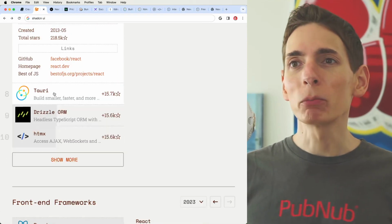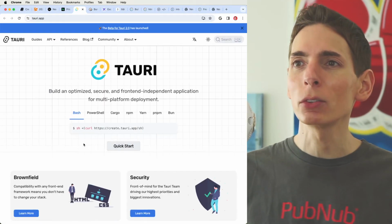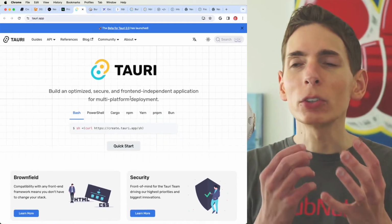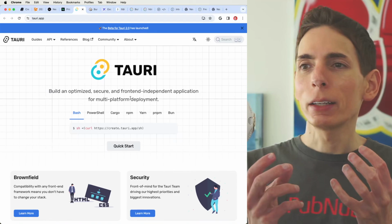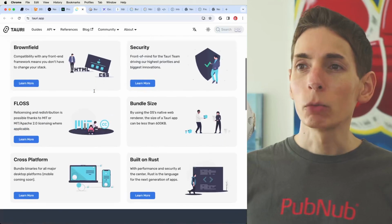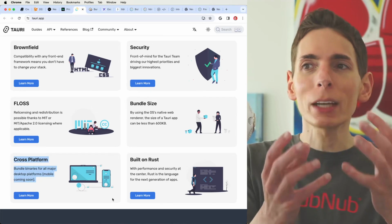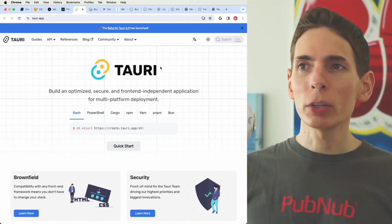Here's Tauri. I'm very much interested in Tauri. Tauri is fantastic. What it's going to let you do is, all right, so it's all written in Rust. Then you can still use your JavaScript capabilities and knowledge and UI and all that, but it's built and bundled using Rust technologies, which means it's super fast. And it's cross-platform. So essentially, if you want to build an app that can go everywhere, mobile, desktop, and web, this is Tauri. You want to check out Tauri.